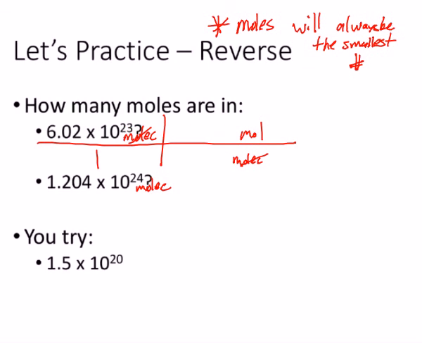Okay? So within a problem, moles will always be the smallest. If you don't get that to be the smallest, you've done something wrong. Chances are you flipped where your Avogadro's number should go. So on the bottom is where we're going to put that 6.02 times 10 to the 23rd, and then 1 mole should be on the top. No matter what conversion factor we use when we're dealing with moles and something else, mole will always get the number 1. Okay?